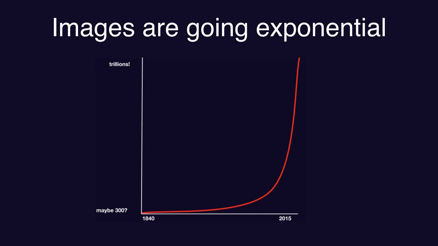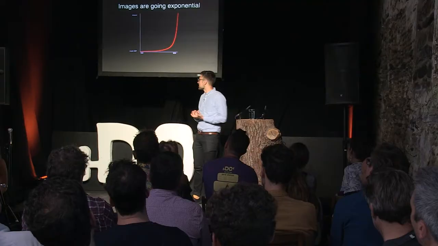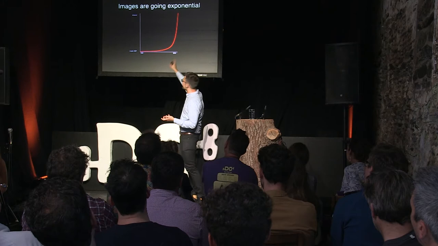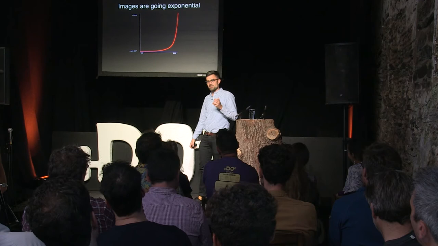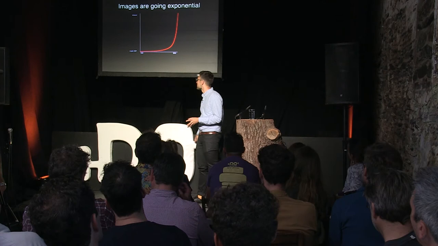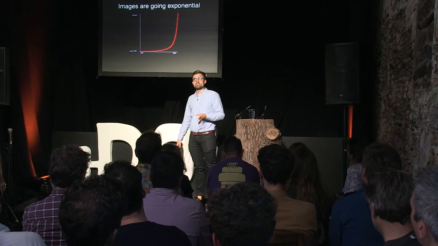Just to give you a sense of the scale of images in our world today: photography was invented around 1838. The 19th century involved a process with lots of unstable chemicals — you essentially had to be a hobbyist or a specialist. The 20th century is all about mass media and the commercialization of photography. But that still pales in comparison to what's happened in the last 10 years. This chart has no scale — it's just a big curve — because it's almost impossible to quantify how many images are being created and shared.